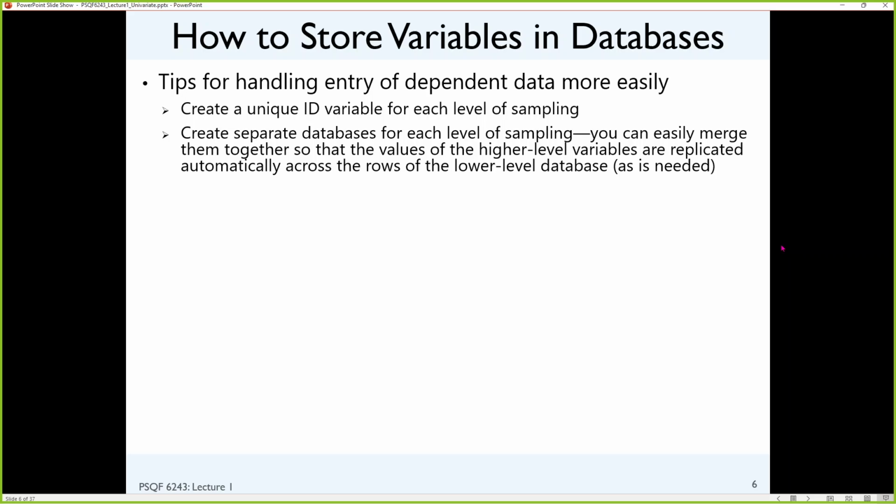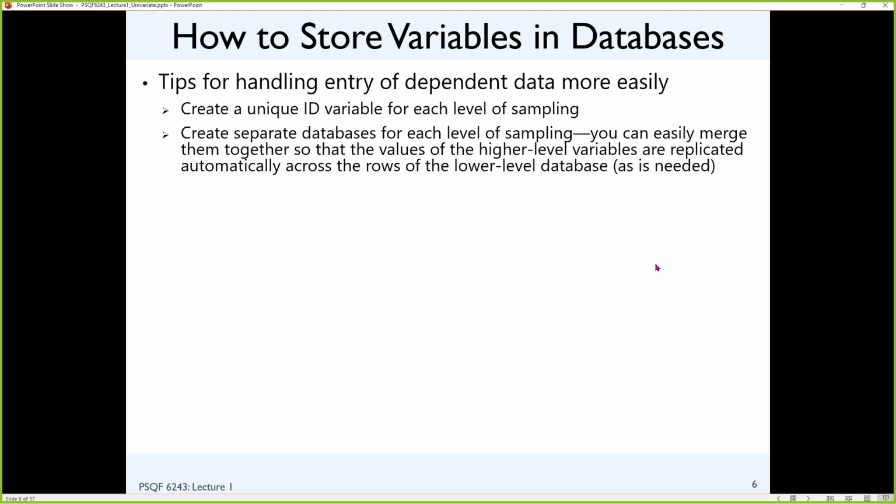In terms of building data sets with different structures, this is something that I've had to help people troubleshoot and spend a lot of time on that could be avoided. You don't have to have one data set for a project. I would get in the habit of using one data set per dimension of sampling that you have. So for instance, if I have a longitudinal study of children in schools, I want one data set for occasion level information, one data set for school level information, one data set for kid level information. Keep them separate. That way you don't have to drag the same value down across all the rows that belong to the same person or the same unit. You can always merge them together on the back end.